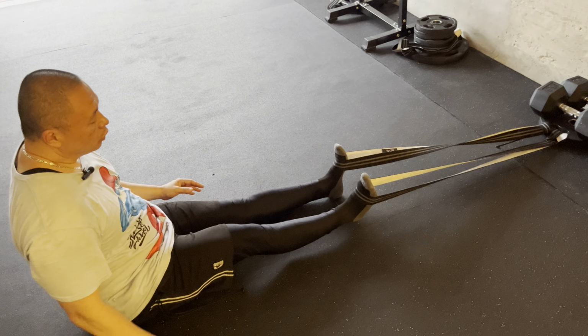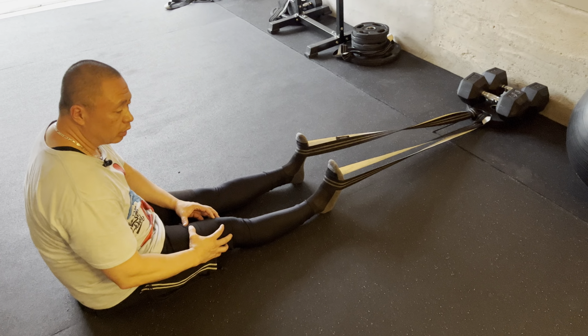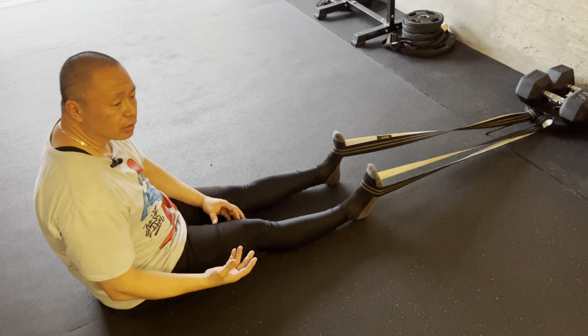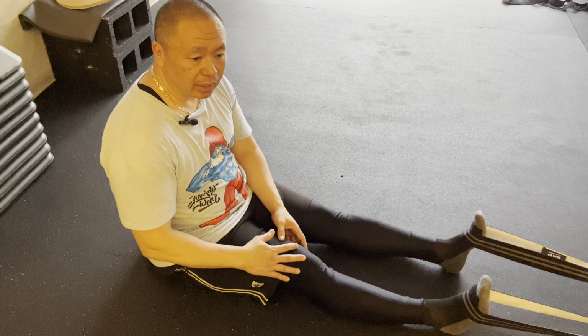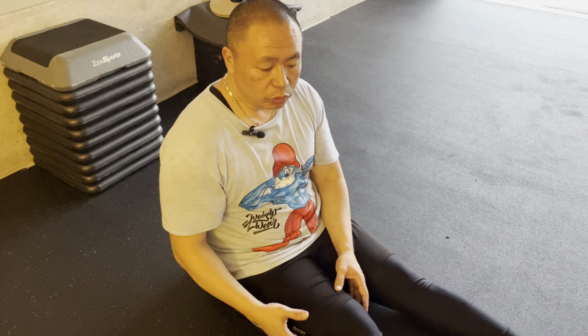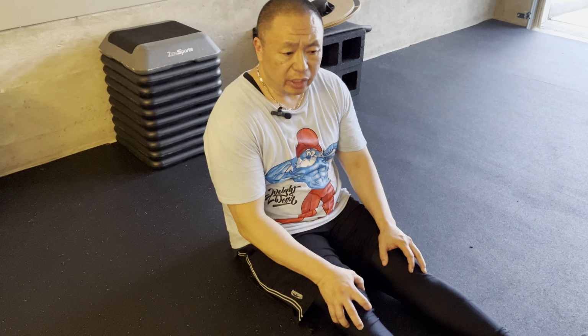Those will really start burning right here, and it'll help alleviate the pressure that's in your quads. This can be done as a dynamic exercise, like just before you start doing your quads or any kind of leg-related work, whether it's squats, hamstrings, or glutes. You can help alleviate some of that pressure. I would advise doing those, or even if you're in the office and you feel like your knees are tight, do a couple of these.